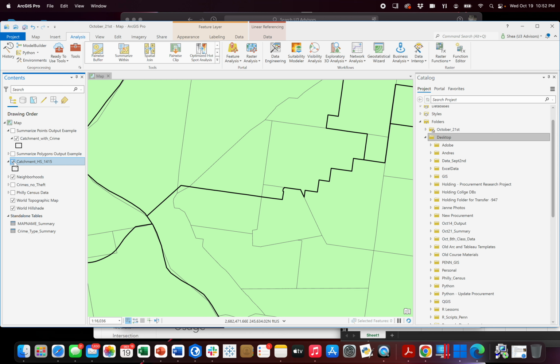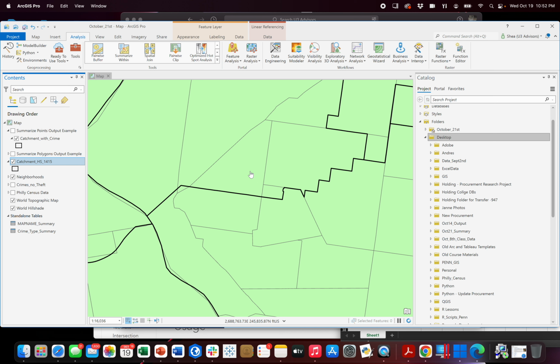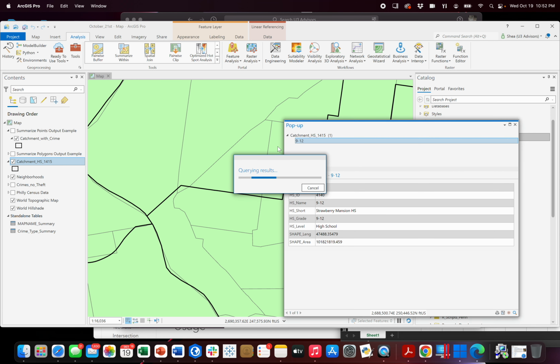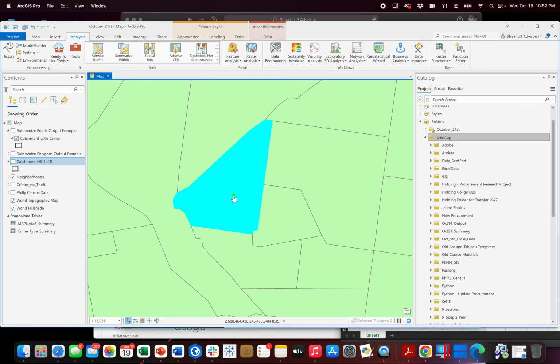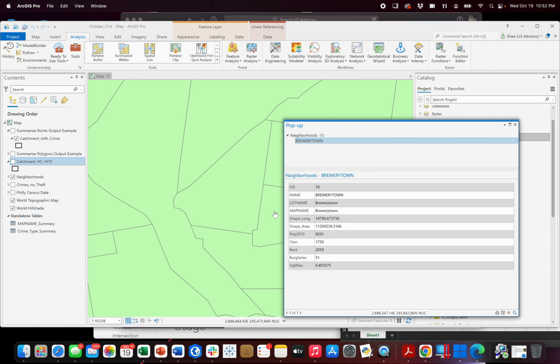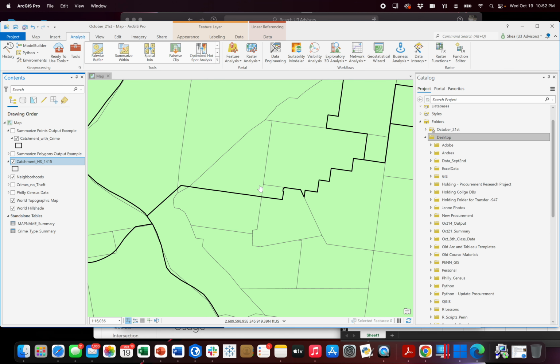The more you start to zoom in on this, this perfectly encapsulates the challenge. This neighborhood right here, I got the catchment area. I wanted it to get the neighborhood below it. This neighborhood right here is Brewery Town. It's got 9,291 people. This is older data for those of you following along. This is how big it is, 0.4 square miles. But you can see visually it's cut in half by these two different catchment areas.